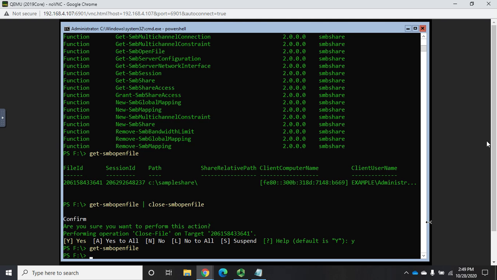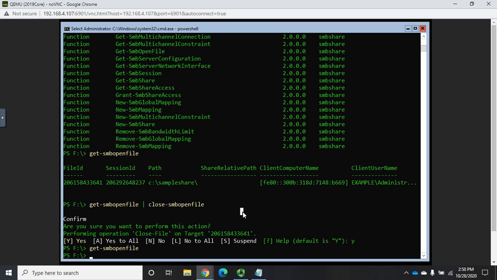If you close files, make sure that you break the session, you disconnect the user. Best bet is contact the user first and say, hey, can you close this file so someone else can get into it? If they're saying, hey, it's not open for me, then it may be an issue where a file didn't close correctly, and you can go in and manually close it like we just demonstrated using Close-SmbOpenFile. Just be aware.